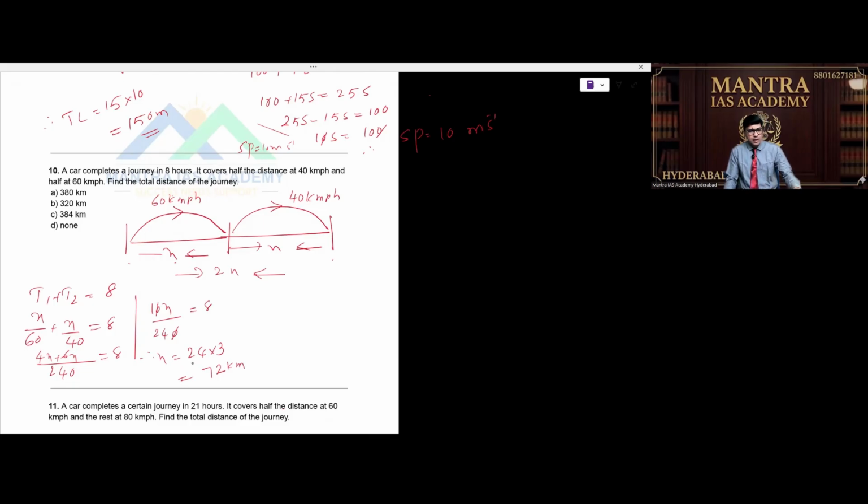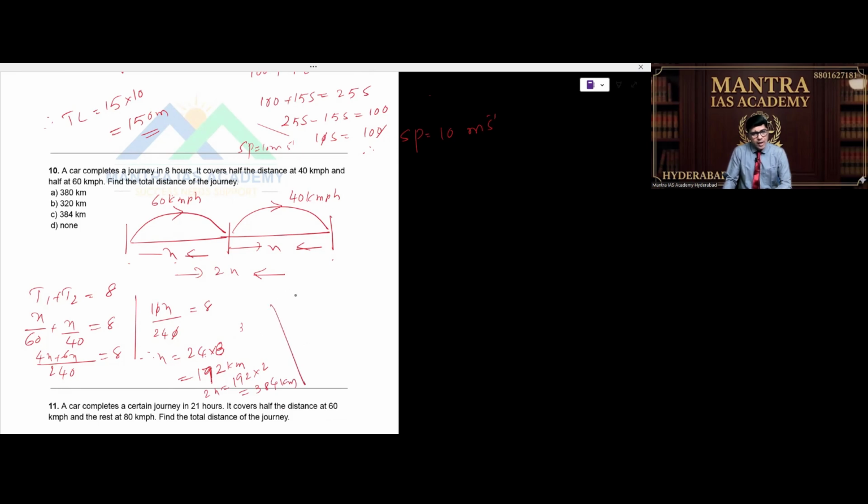Right? 72, not 8, no, I'm sorry. 8 means it will increase. 8 4s are 32, 3, 16 plus 3, 192 kilometers. So double of that is the answer here. So 2x is equal to 192 into 2, you can say that 384 kilometers.